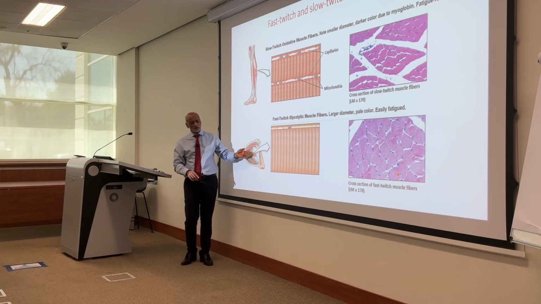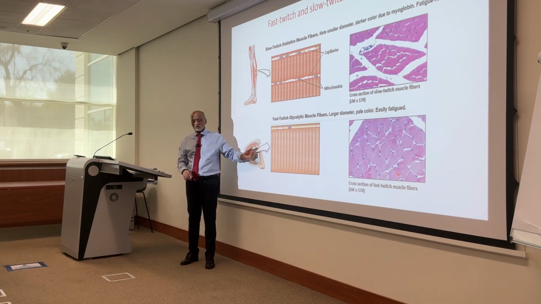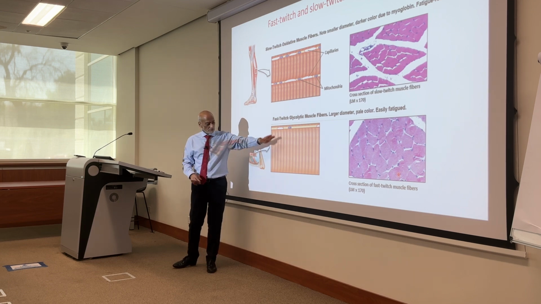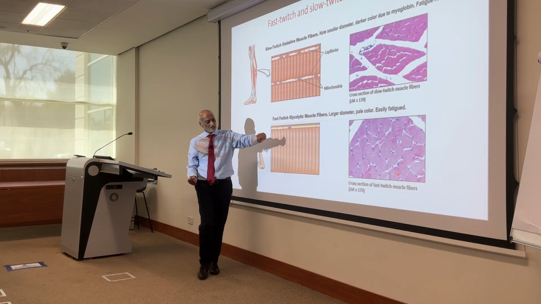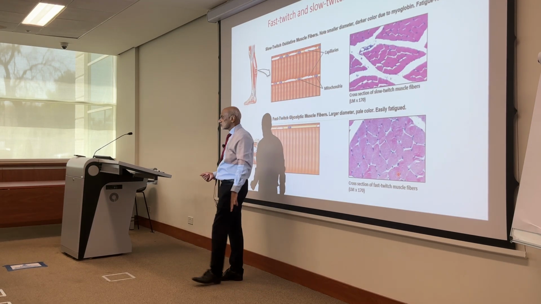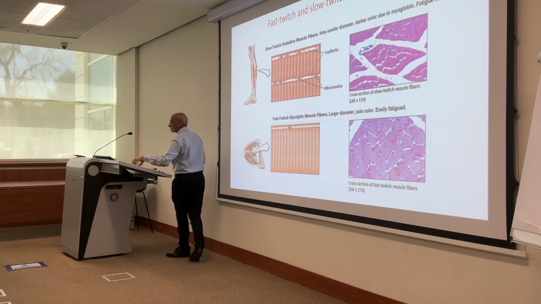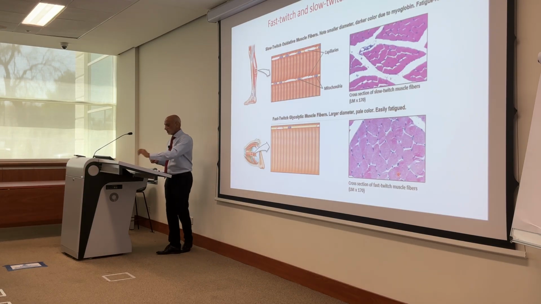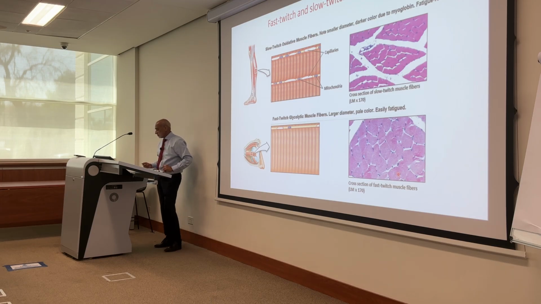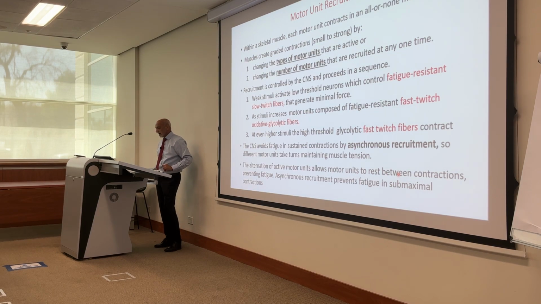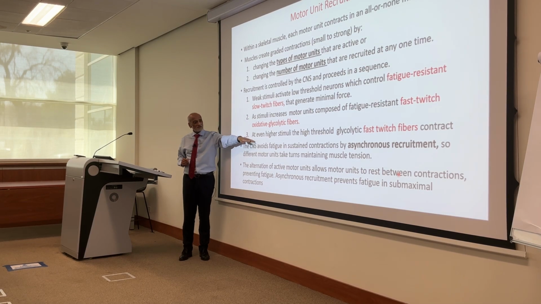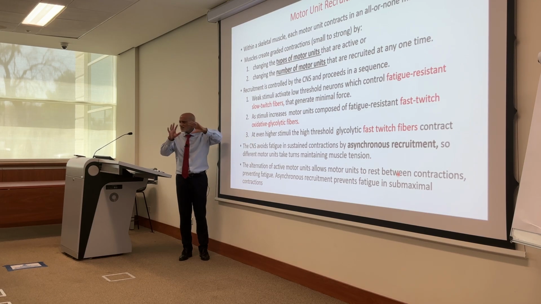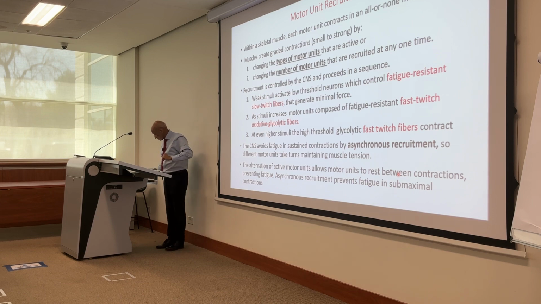and more mitochondria to generate ATP by oxidative phosphorylation. On the other hand, the fast twitch glycolytic ones, like the ones in the eye, have a large diameter. They are white because they have a lot of glycogen, so that the glycogen can be converted to glucose, and the glucose can be used for glycolysis. So, again, you have slow twitch, which use oxidative phosphorylation, and then the fast twitch, which get tired very quickly. And then you've got one in-between kind of thing. I didn't give you a diagram for the in-between one.